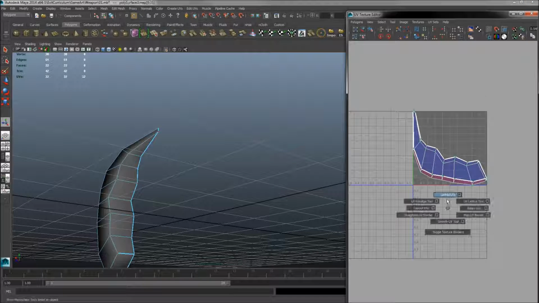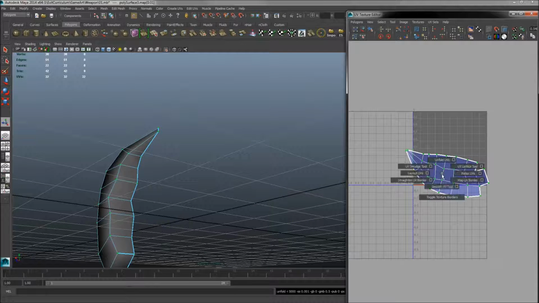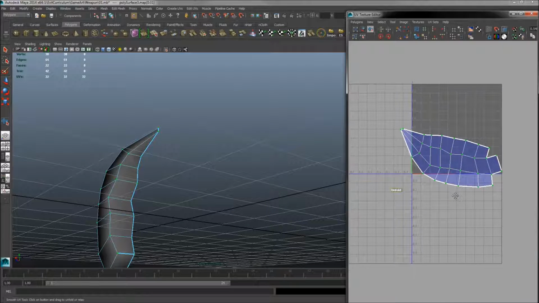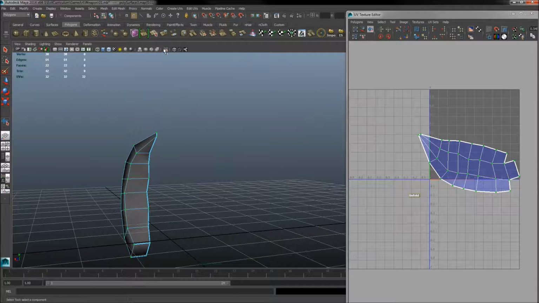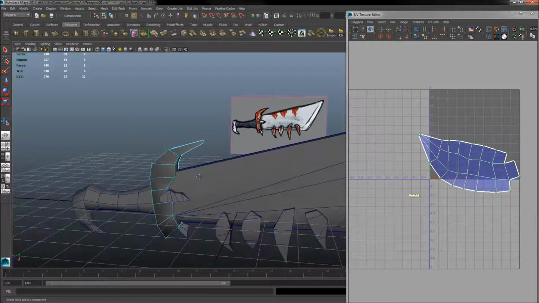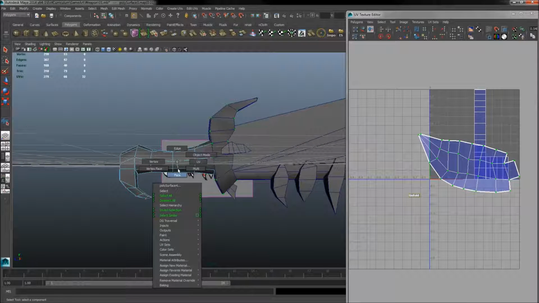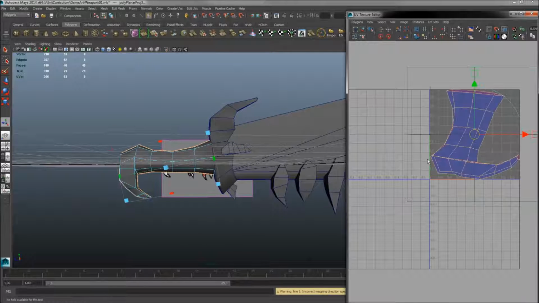So we'll come back here. You can shift, right click, unfold, and that'll do that really quick. And I always smooth afterwards. Cool. We'll do this guy now. Planar map that.